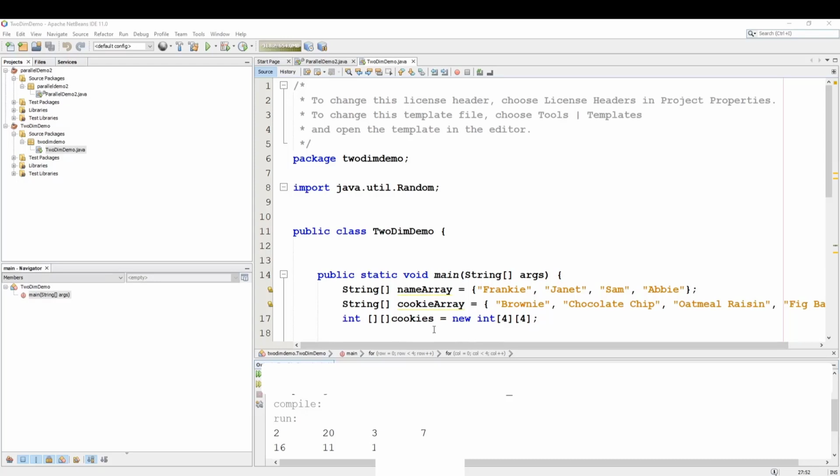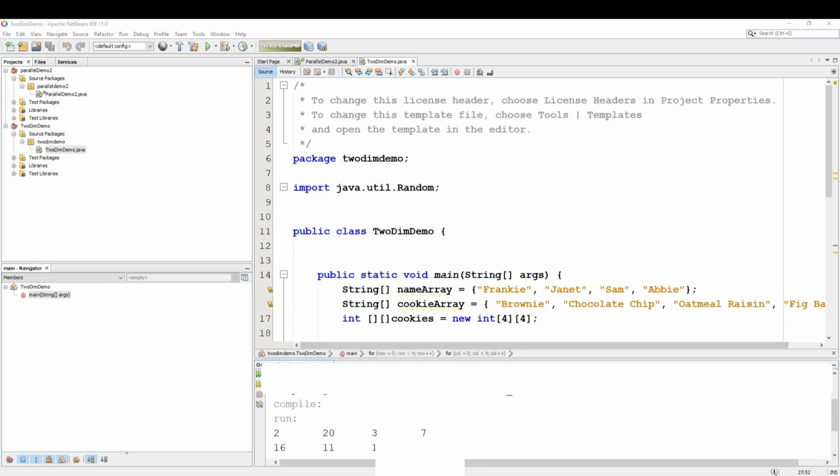Where am I going to get some numbers from? Ultimately, I'm going to get them from a file. But right now, for speed, I'm going to generate these 16 numbers and put them into that array.